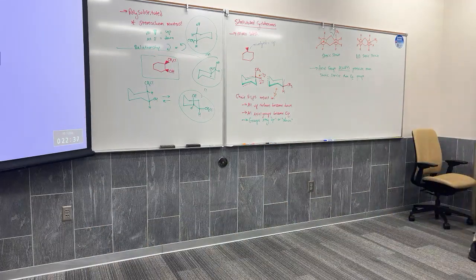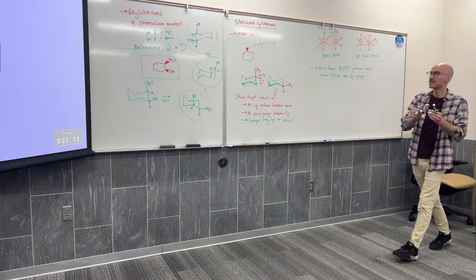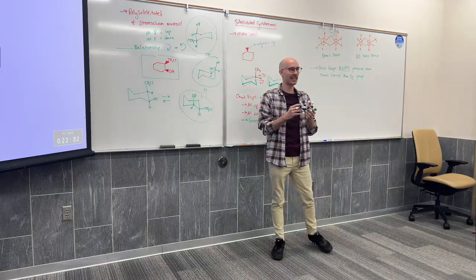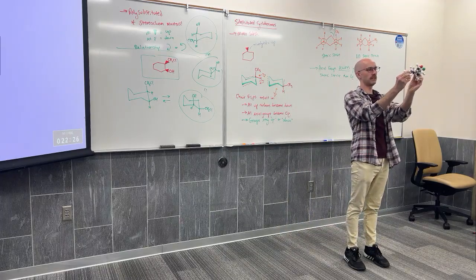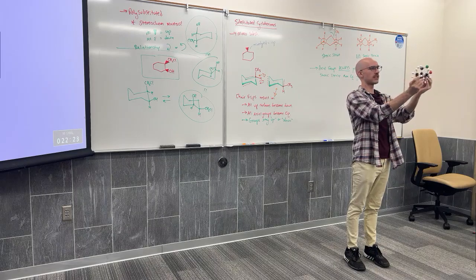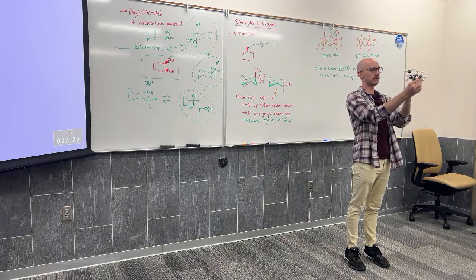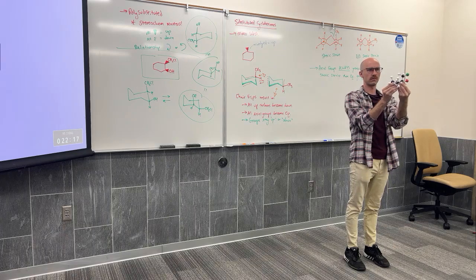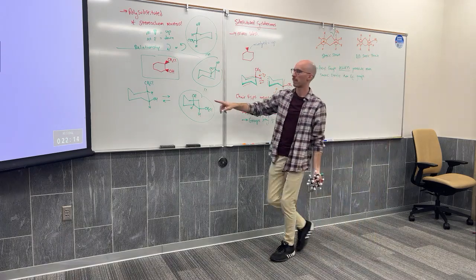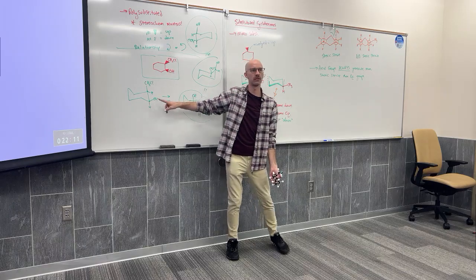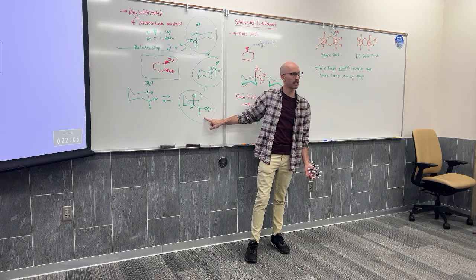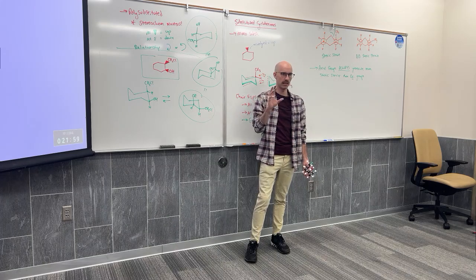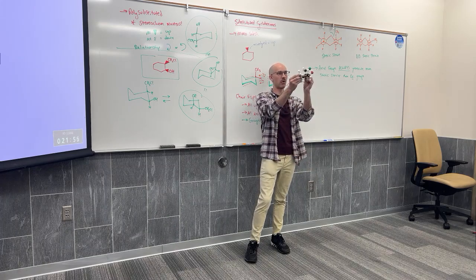I was actually just asking a question. Which of these two chair conformations is higher in energy? The one where the CH2Cl is equatorial, or the one where the CH2Cl is axial? Why? Okay, well, this has one axial group, one equatorial. This has one axial group, one equatorial. So both chair conformations have the same number of axial groups. So can you give me another reason why this would have more steric strain?